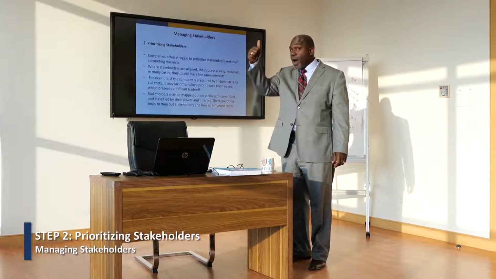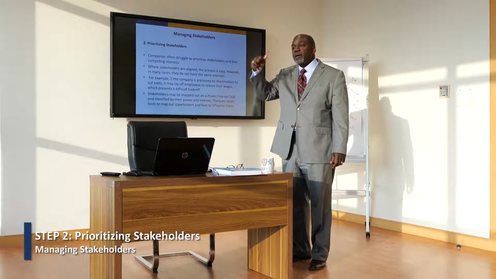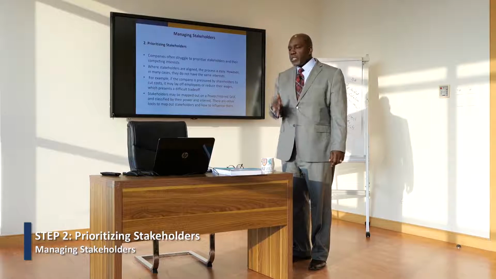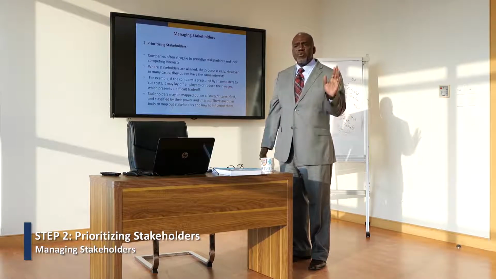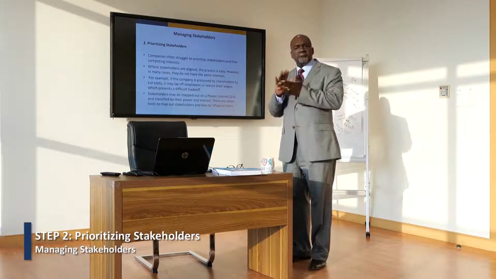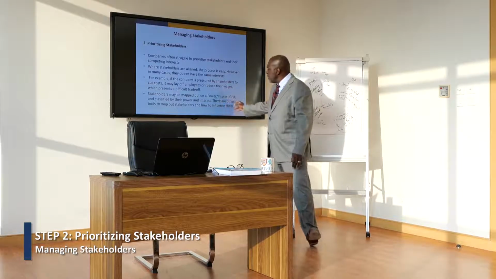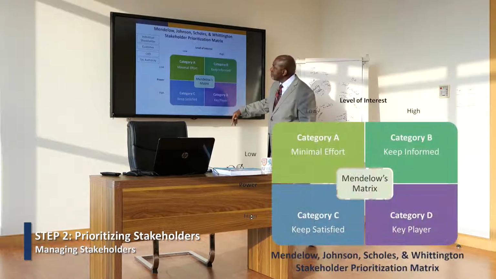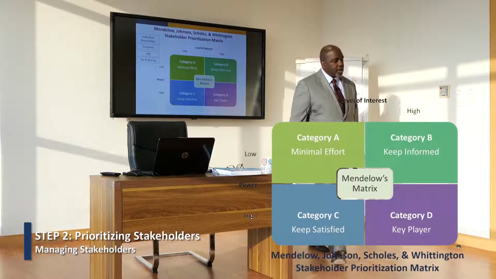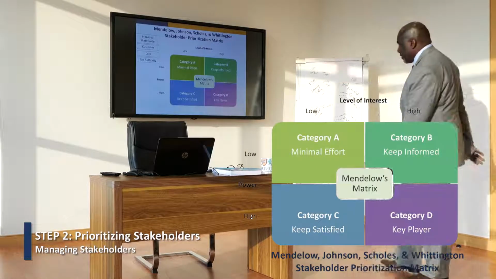Those that have a lot of power, a lot of influence, a lot of impact, top of the list. Those that are not as interested, don't care, don't have a lot of power, okay, fine. They're sort of quiet investors. You may not need to worry too much about them, right? And here's the power grid that I was just talking about. Very, very important model here.